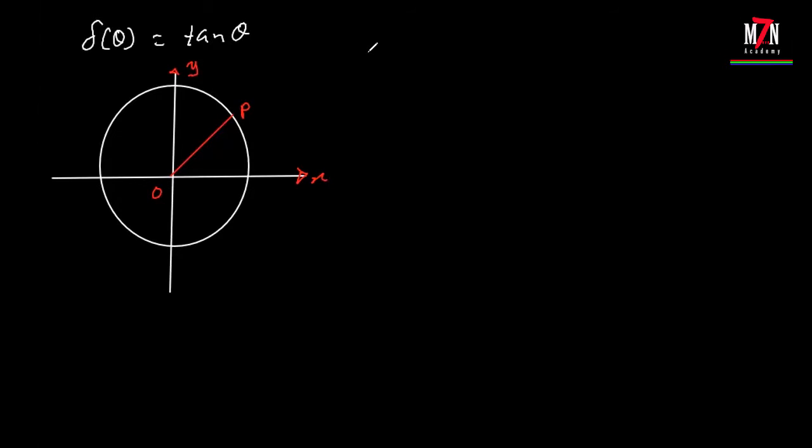So first of all, let's look at the domain. What can we substitute for the theta value? We need to think about that. Normally the definition of tan theta is the y coordinate of OP divided by the x coordinate of OP. That means we can write it as y over x. But here x should not equal 0.